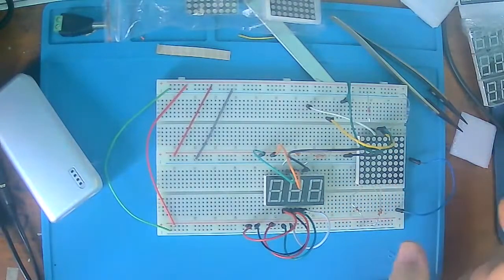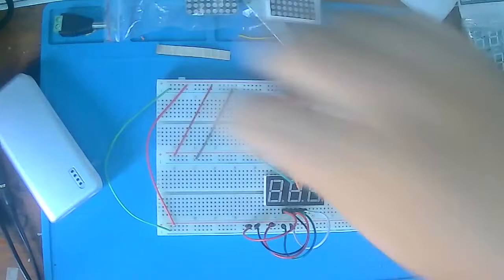Now, that would save some space, and I could possibly do everything on one breadboard. And I locked up again. So I'm going to be closing this out soon anyway, so you don't need the audio. But what I was saying is that I'd put the Raspberry Pi Pico on one side of the breadboard, and then on the other side of the breadboard, I would put the single 74HC595, and then this 3-digit display. So that's one possibility, and I'm going to be working on different projects for this over the summer and past that.